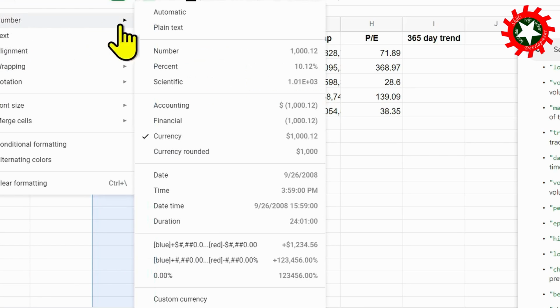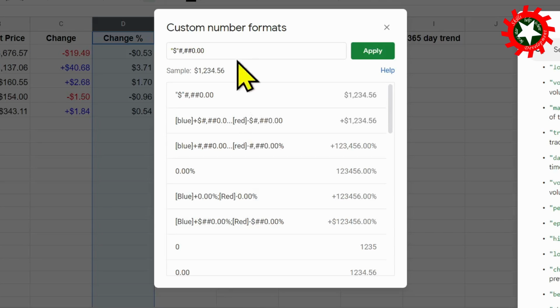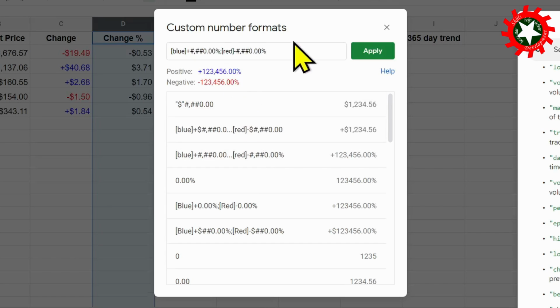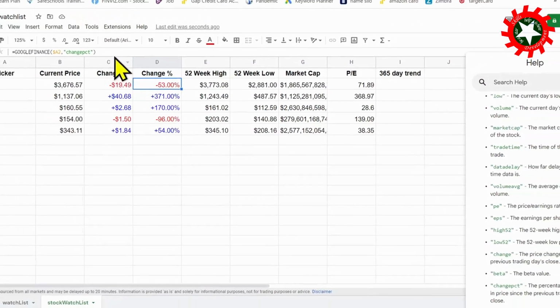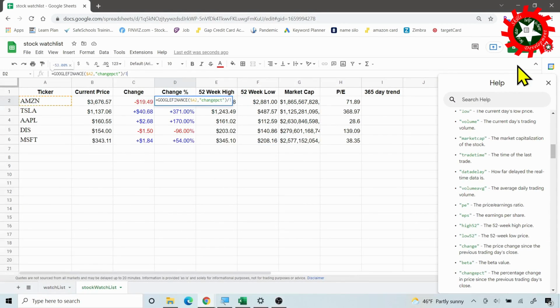So now I know the changes, and then the same thing for the percentage, except I'll have a % sign here. Format, Number, Custom number format. So I just did, okay, this is the one, except there will be a % sign at the end. For some reason this one doesn't work like that. It just multiplies by 100, so I also divided by 100 and copied it down. So this one is done.